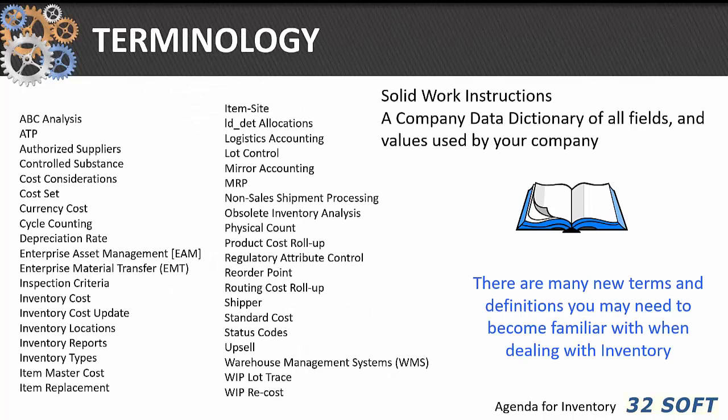So as normal, always make mention of terminology. My gosh, there's so much new terminology that people have to become familiar with. So we need some good wiki company data dictionary definitions of how you use them, because your company might be different from some other company. And then a solid set of work instructions. How do you actually navigate the menus? What is the setup? What are the schemas that are used, so that when you have new people join the organization, you've got a good tool to train them.